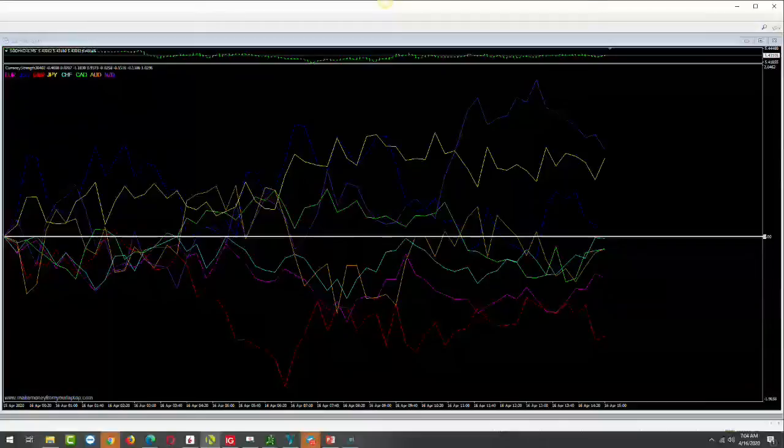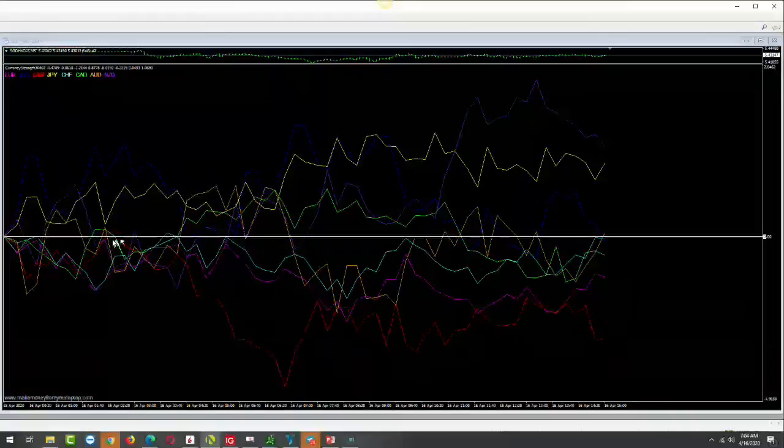And what we see coming into the session is we've got some divergence. Over the course of the last few hours, the yen has been strengthening in relation to other currencies. So the yen's been a stronger currency here. Not super strong. There are no big, straight up lines where it's really showing a ton of strength, but it is stronger than our other currencies.